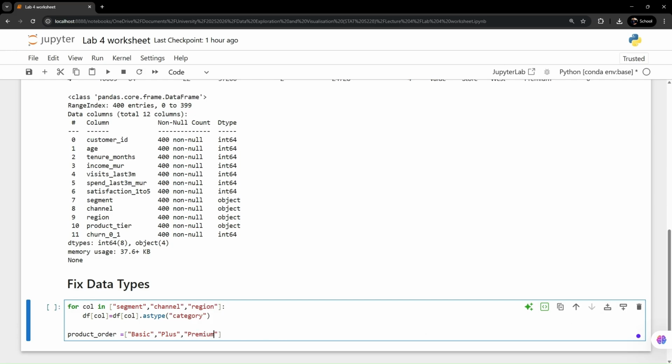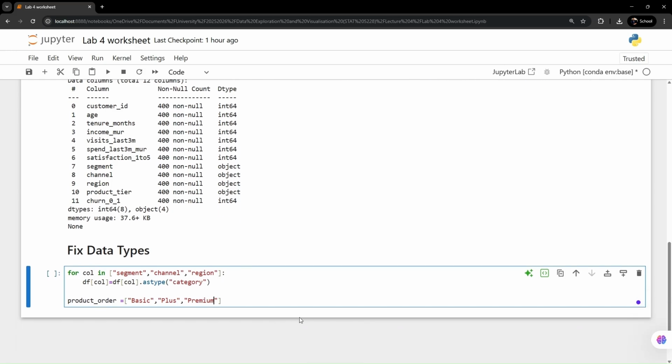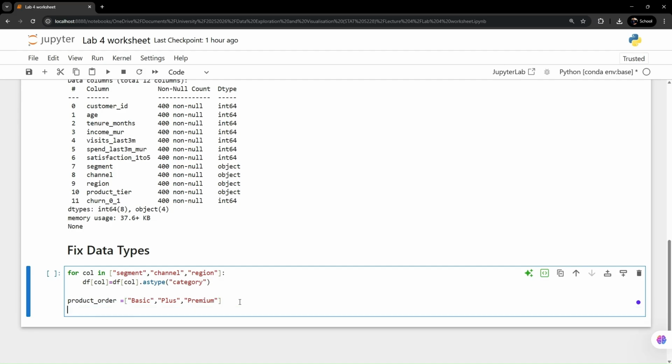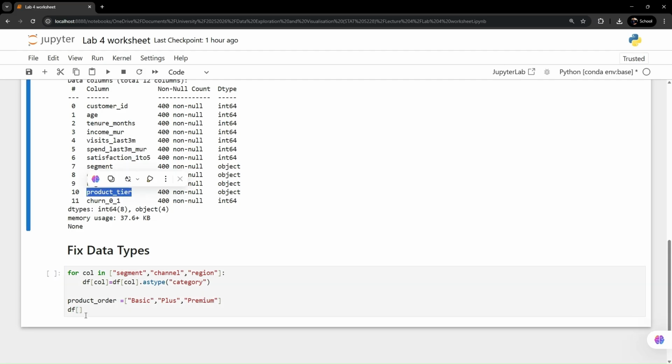What I just did is create the order of a product, and I'm going to replace the product here by a new variable using this product order information. So we come back to the same thing, product tier.